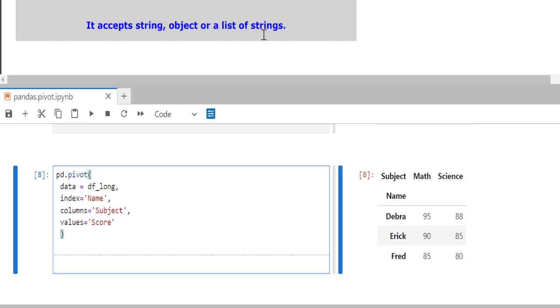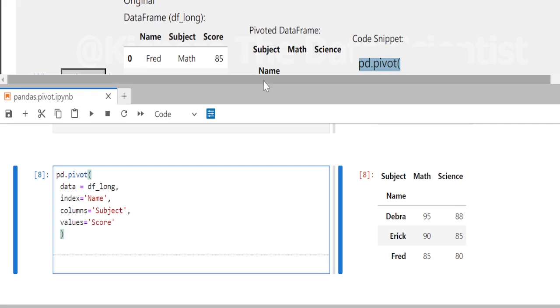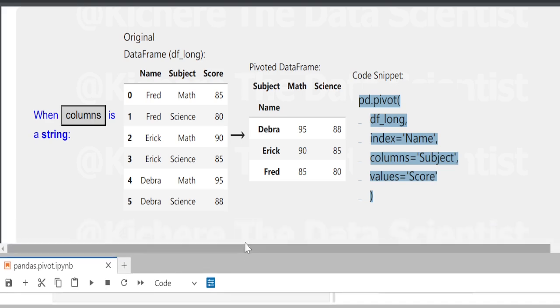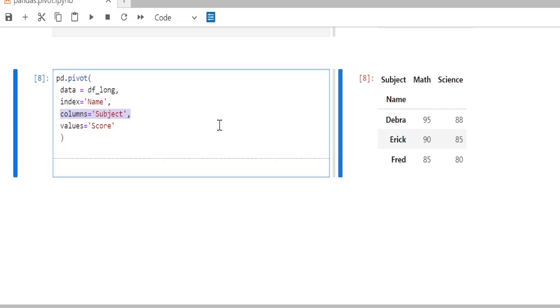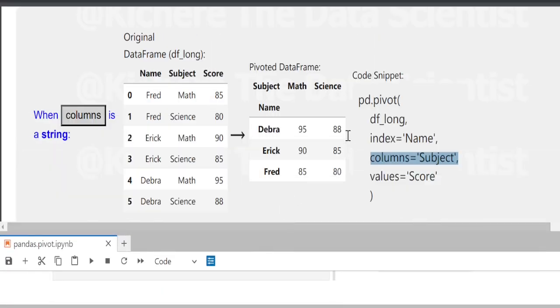Let's start to see when it accepts a string. Columns can accept a string like subject here.